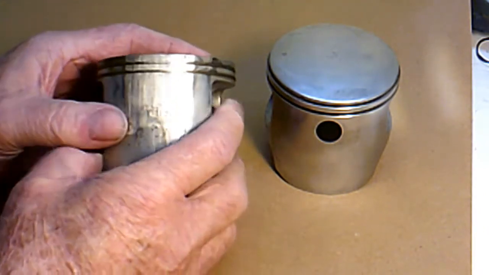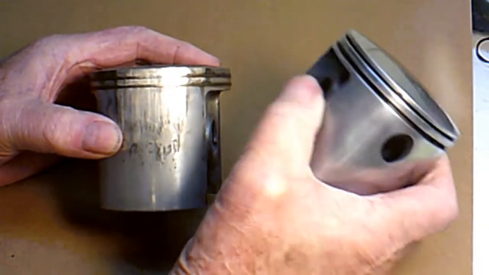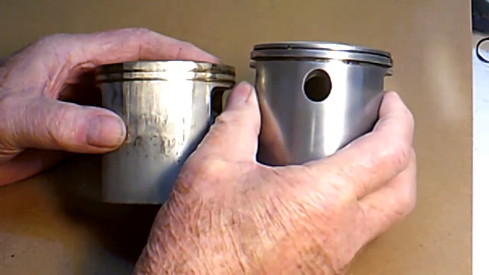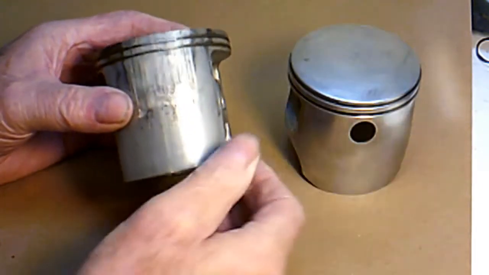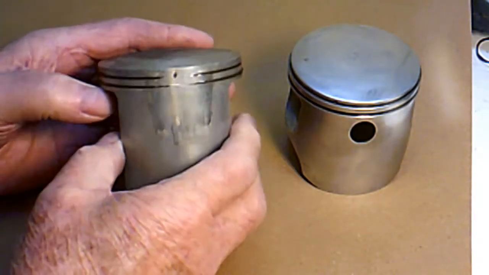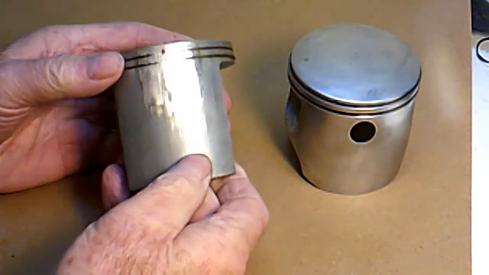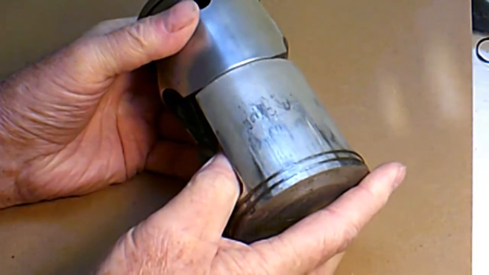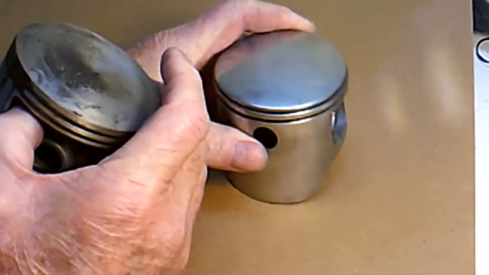Now this Hirth engine... this is out of the Rotax 582, it's got 1,400 hours on it. This one's out of the Hirth engine, it has 4 hours on it. Obviously it seized up, it didn't get too far. But they're the same bore. You can put that piston right in the same cylinder, it's the same bore.